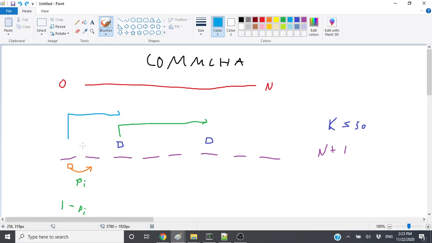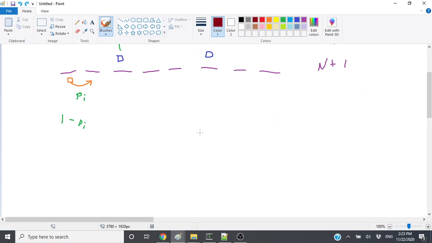Like, each checkpoint creates sort of an independent problem that we have to solve. So the first step is, well, what we want to do is we want to have this dp recurrence. dp of c, comma, i, where we put down c checkpoints so far, and we're at position i. And this will tell us the minimum expected value.